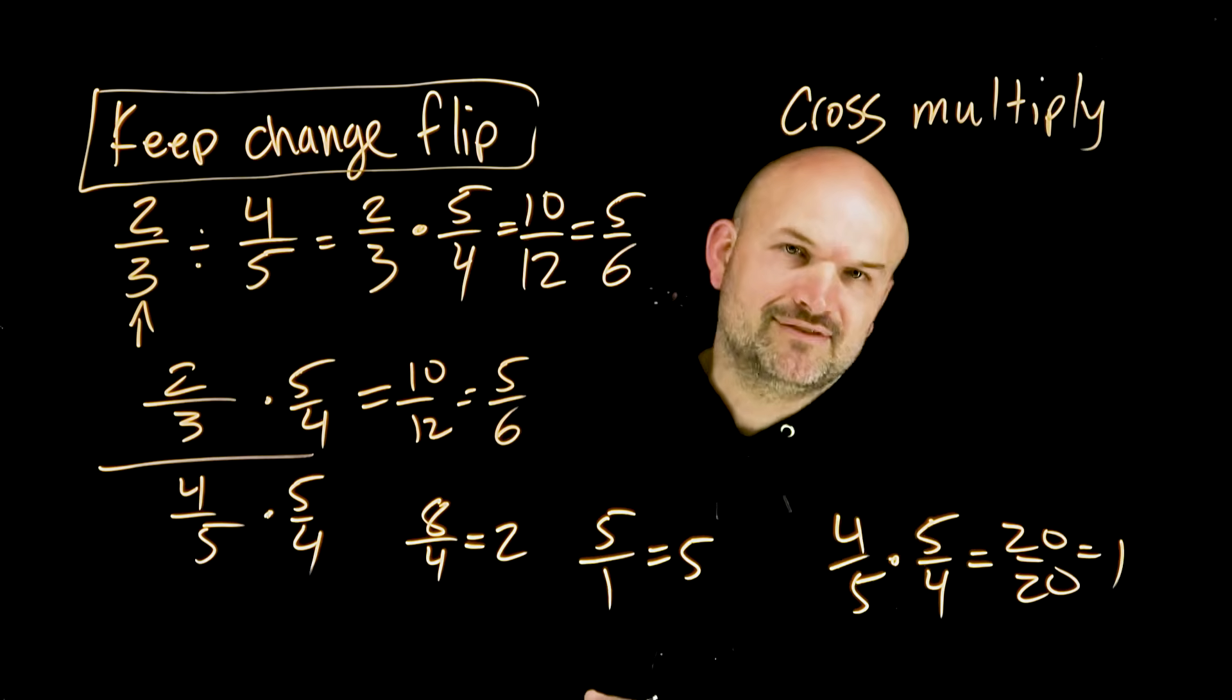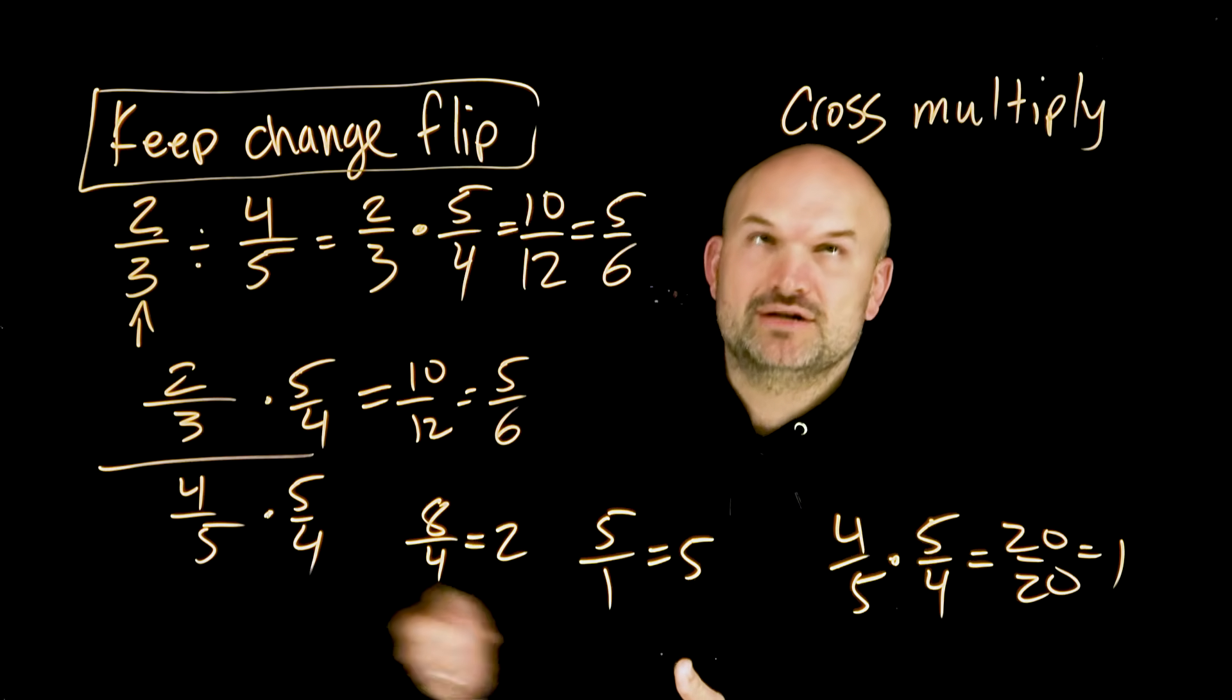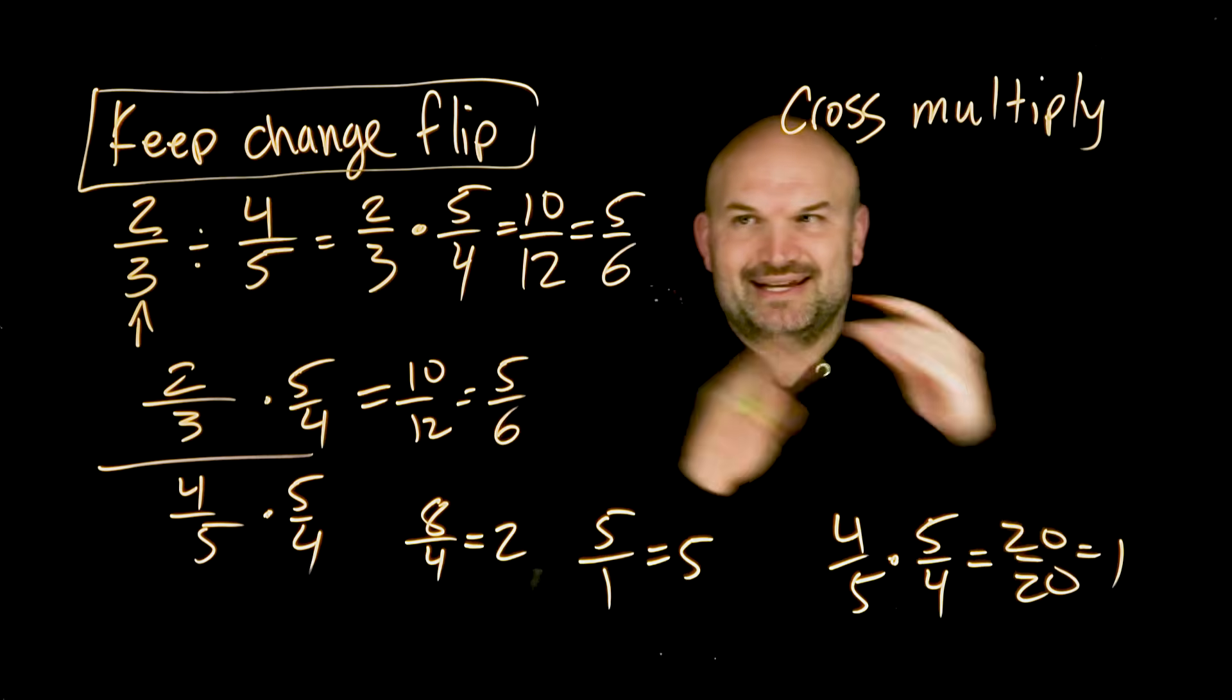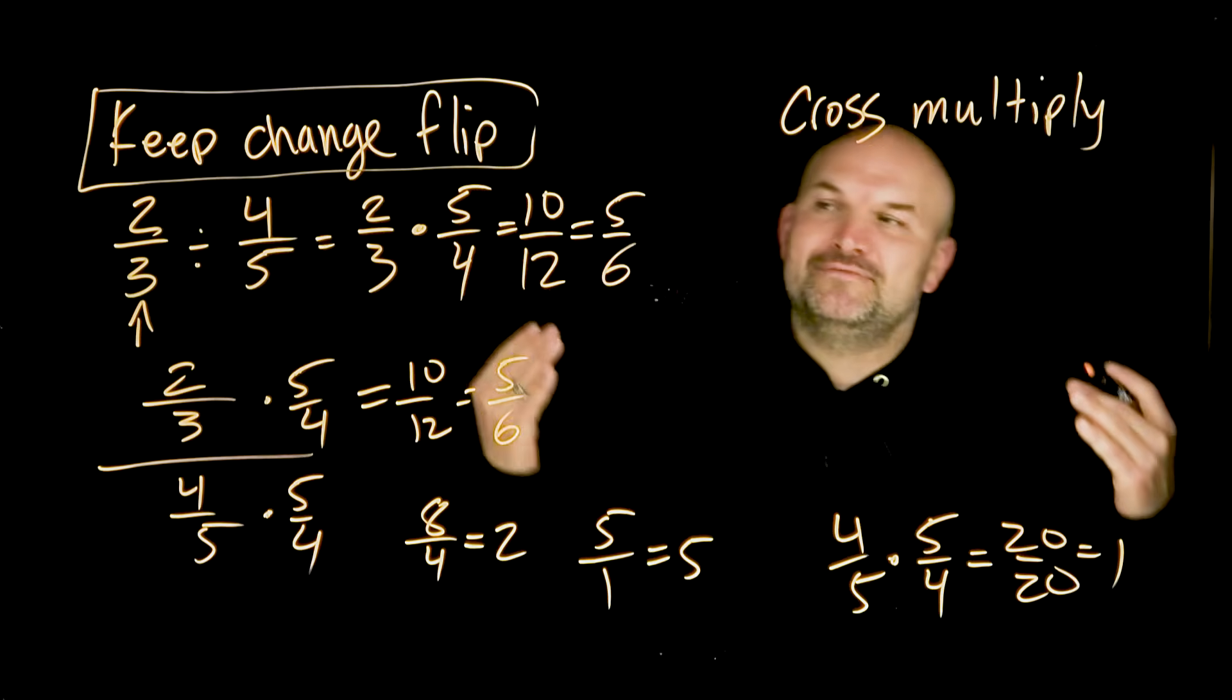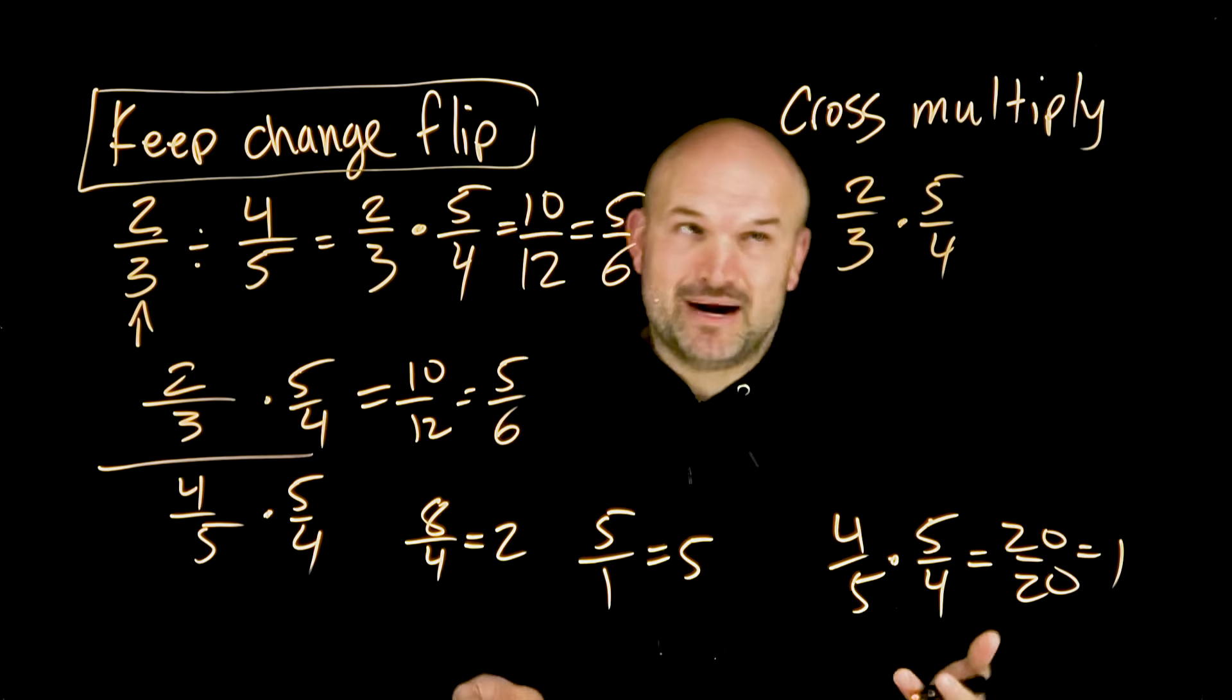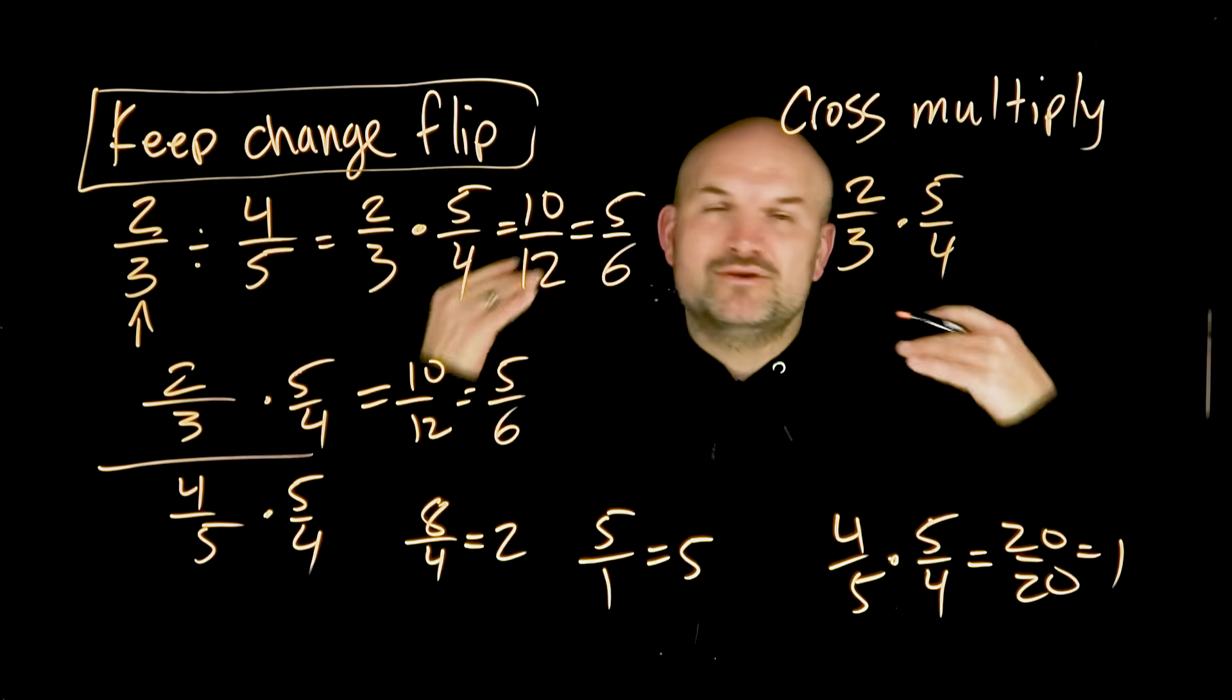All right, the next one has probably been covered many, many times. And, you know, I teach, I a lot of times say with cross multiply, you know, it's the easiest thing to kind of remember when we get to that portion. However, again, a lot of students make mistakes with cross multiplying, because again, it has that cross, which everybody kind of agrees. And then the other thing is they see the multiplication. So how many times have I seen students where we have a product like a two thirds times a five fourths, completely forget that this is the easiest problem in the world to just multiply straight across.